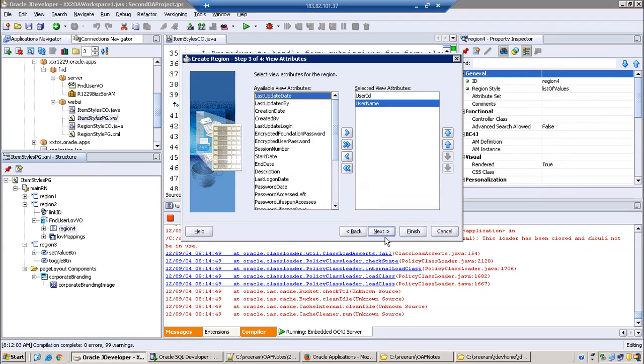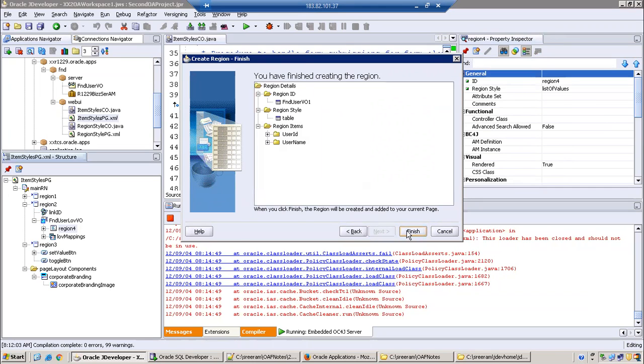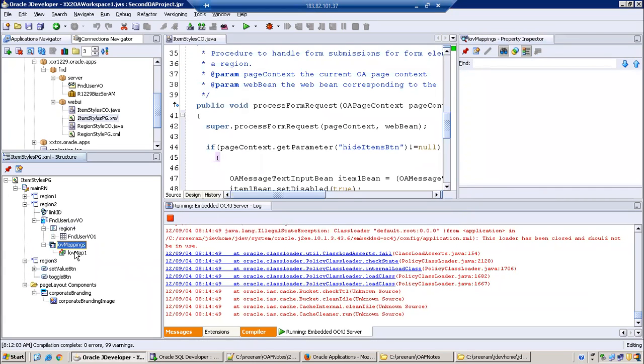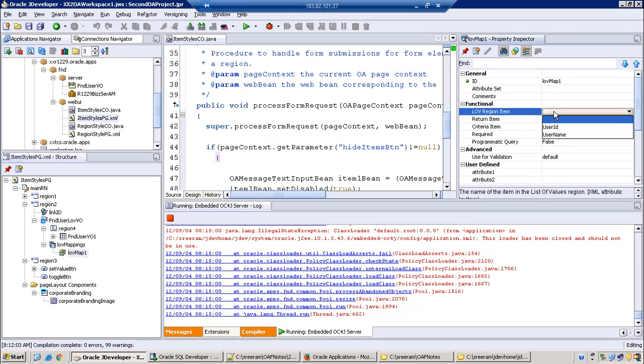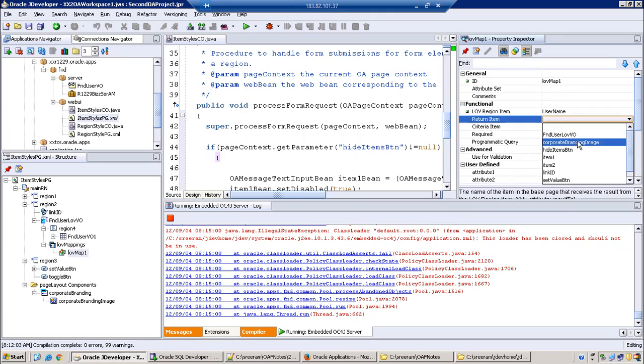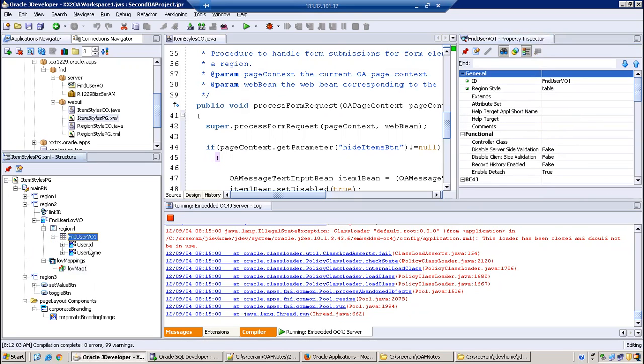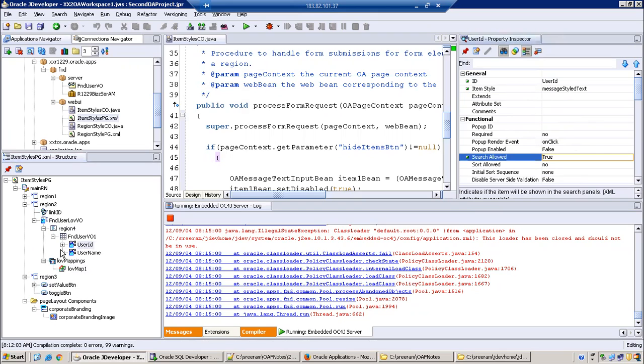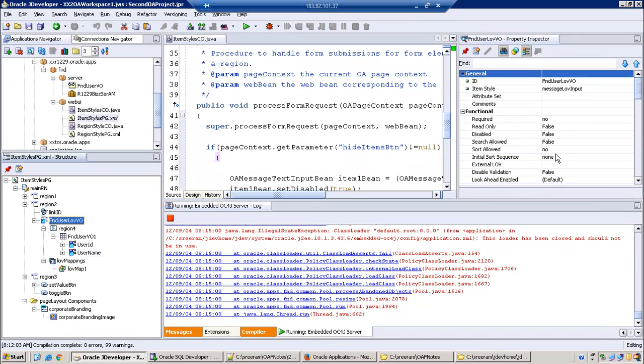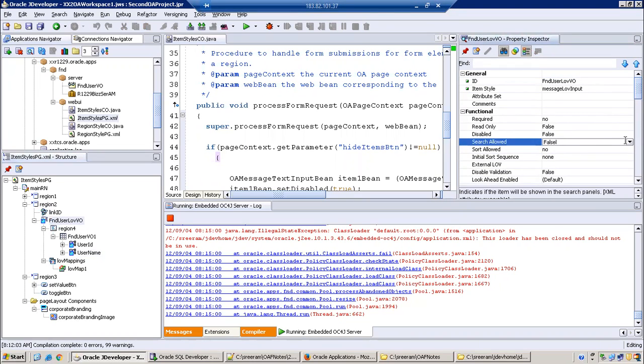I'll just get only two values. Finish. Username. Okay. And also give search allowed as true. And here also search allowed to true.